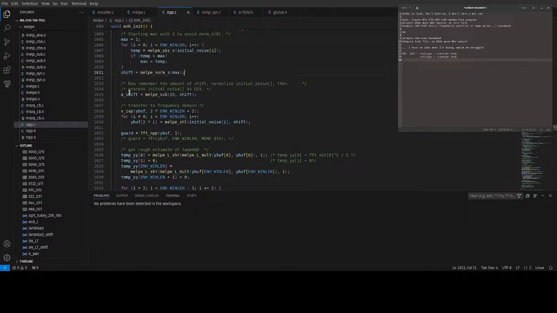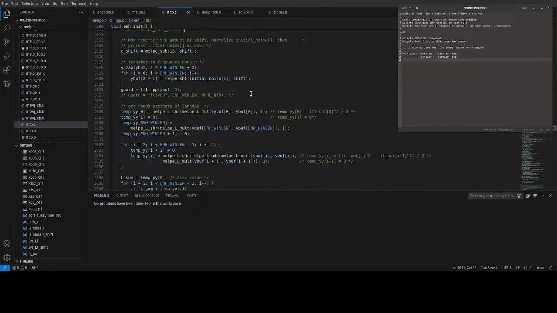Then you go through and we run an FFT all over it. A complex radix 2 fast Fourier transform on all that input.